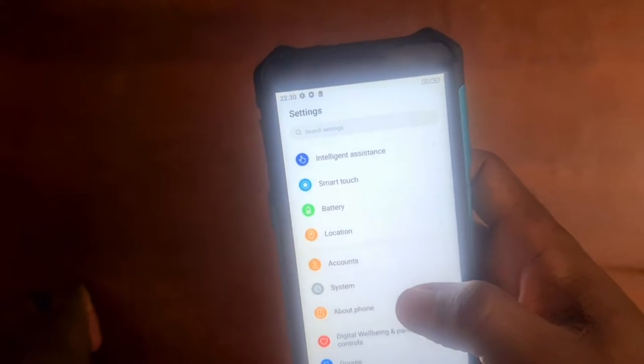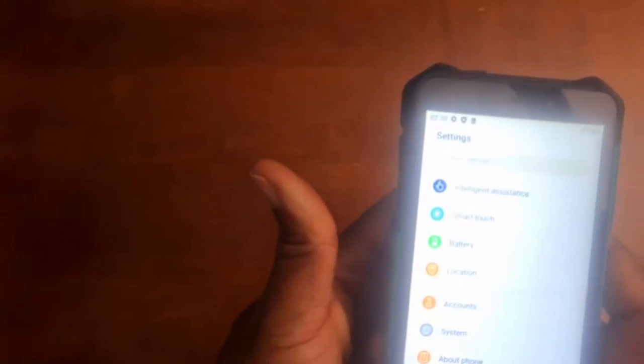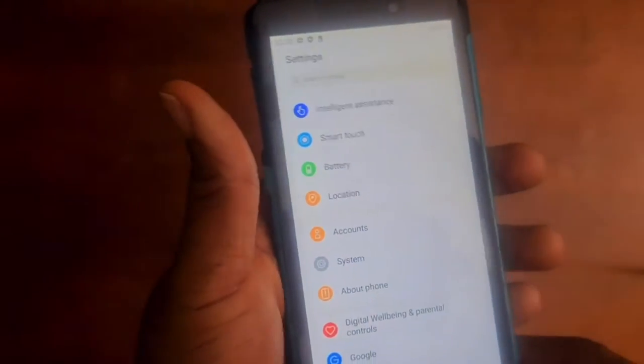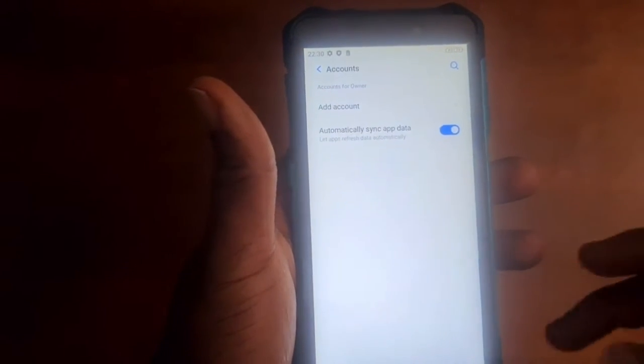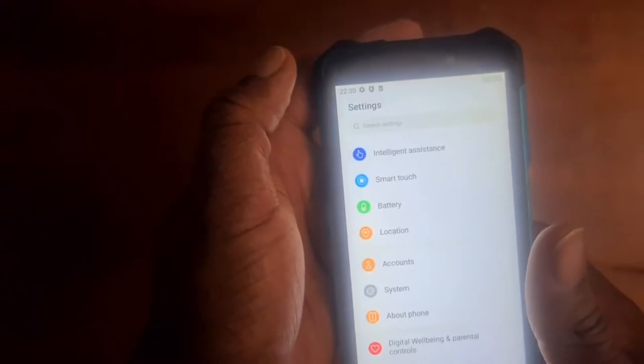Okay, so there is a little bit of a discovery that I've made right now. The thing is, the screen is not very sensitive to touch, which is something I noticed with the previous Ulefone that I reviewed here. I have to tap really hard on the screen, so it's not like touch screen, it's more like punch screen, which is really funny, guys. I have to punch the screen to respond like that. You see what I'm saying? That's wrong. It's supposed to be like a very light touch.